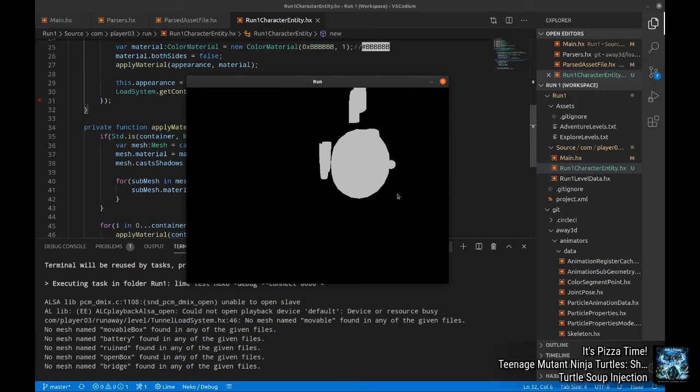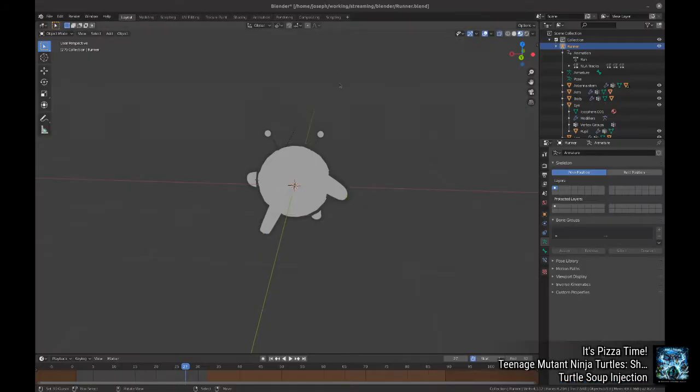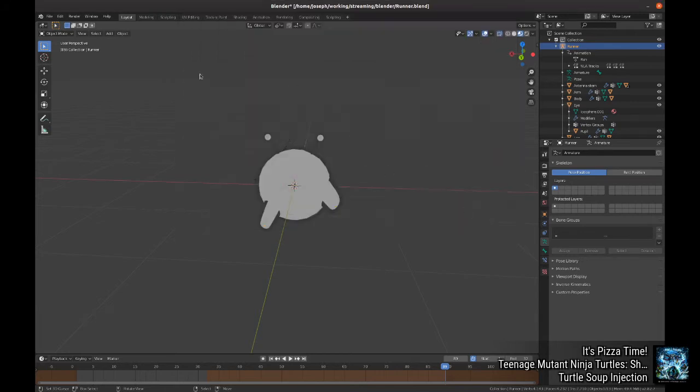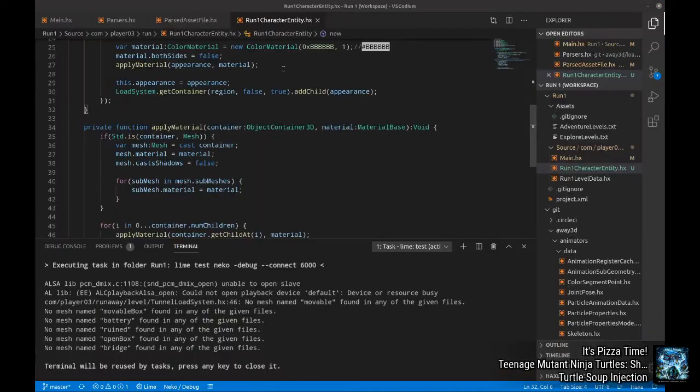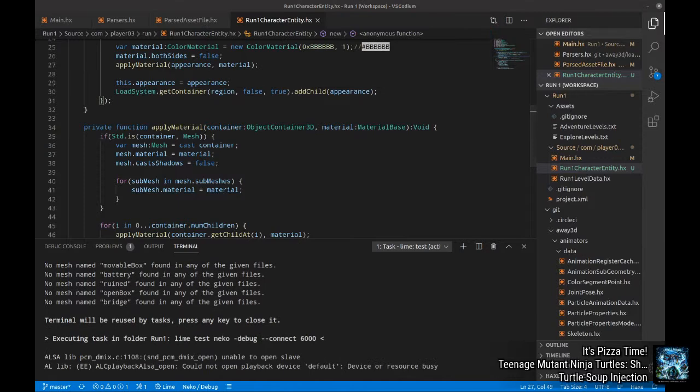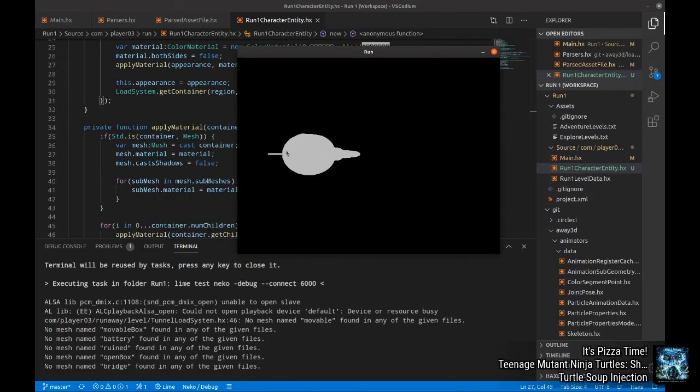Man, none of this is... You know, what if I didn't try and fight it? What if I exported Y forward, Z up? Actually, it's negative Y forward is how we've got it. And what if we export that, and load that in. We end up with the exact same thing we had before.